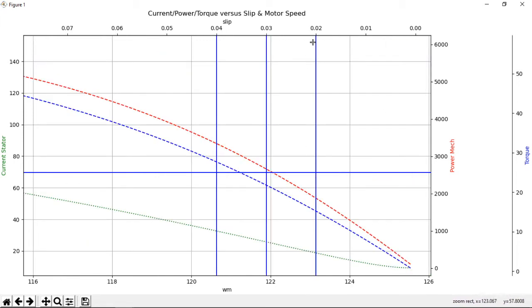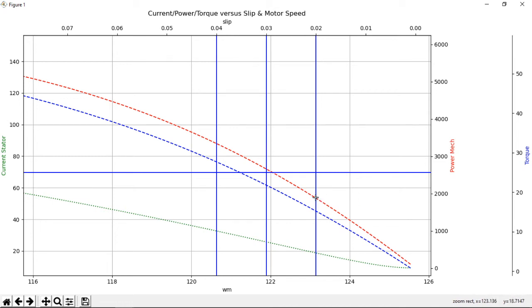All right, so with the slip of 0.2, what we have is the actual torque that we're operating at. Looks like it's somewhere around 15 Newton meters per phase, and there again, 3 times that would be the total torque. So if you have a motor whose load torque is less than that, it's going to work because it's less than that.